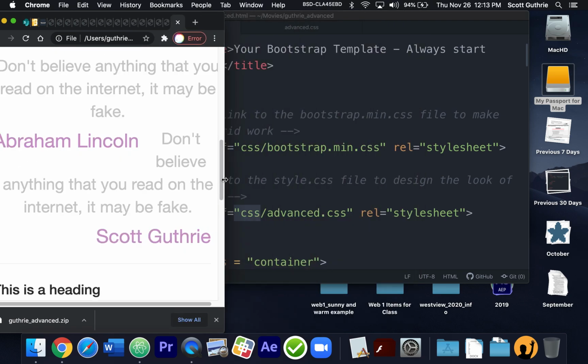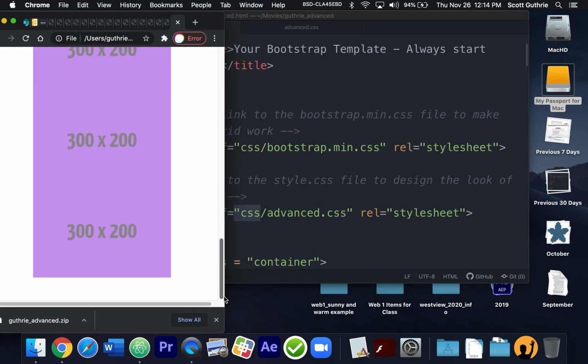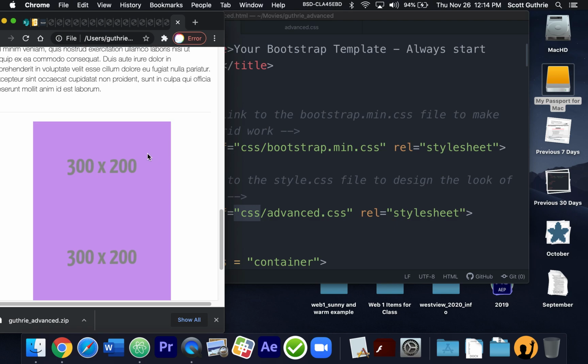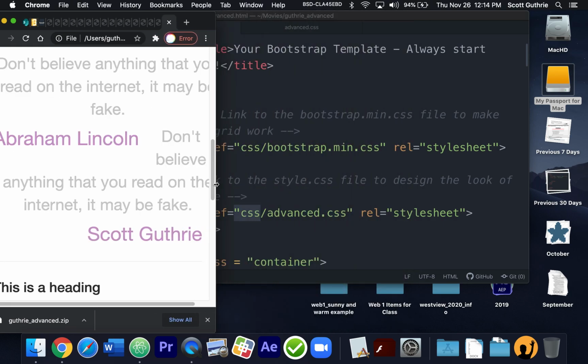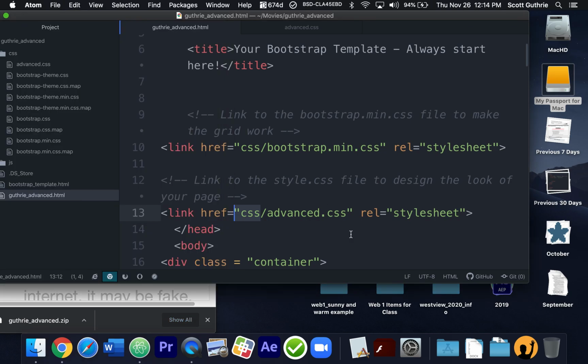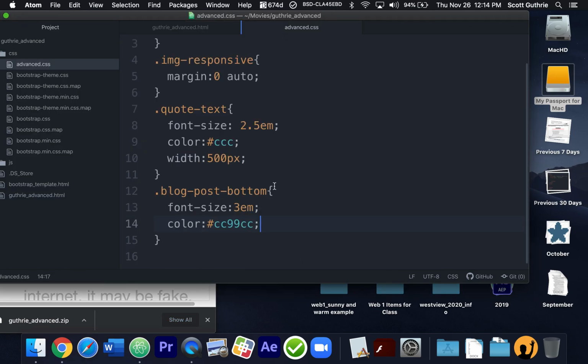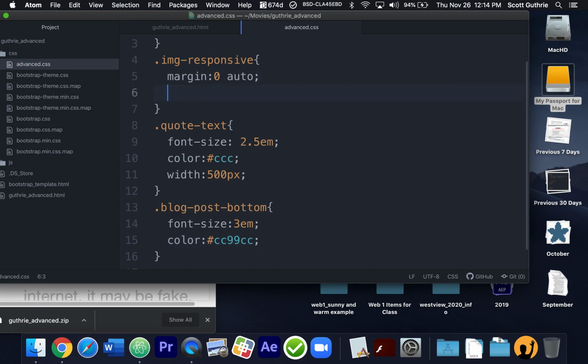And what's happening is, now I can create some space too. See how these are kind of tight? I could go in and give that a little bit of space. So let me go in and let me talk to img-responsive, see if we can do it that way.